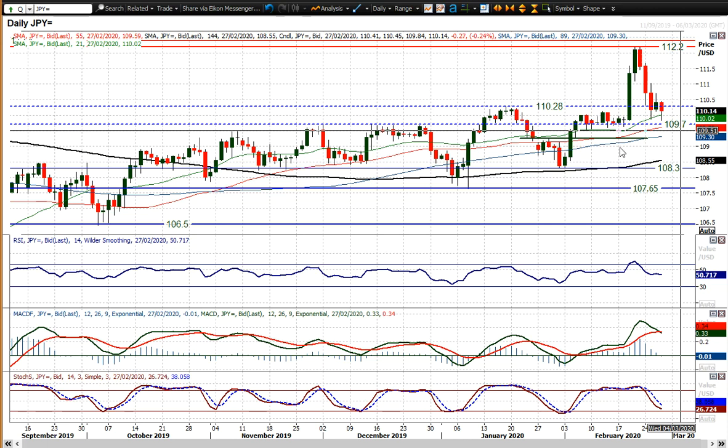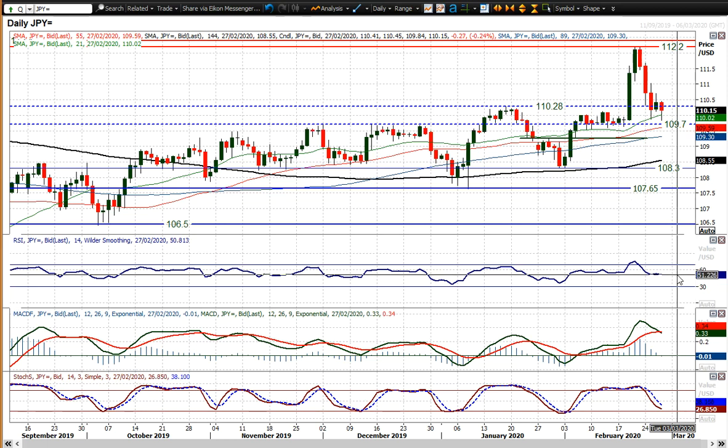So the market is in this no man's land zone at the moment of consolidation, edging a little touch lower on RSI. If you saw that decisively below 50, then again that would be corrective. Look at those MACD lines, are they crossing over? Seemingly yes they are, and also the stochastics are continuing to fall. So it's a very choppy outlook on dollar yen at the moment, little real decisiveness.